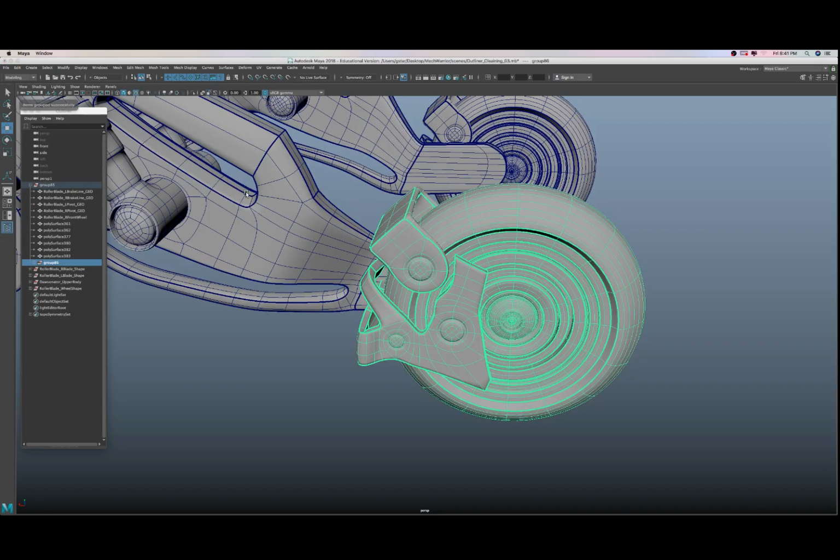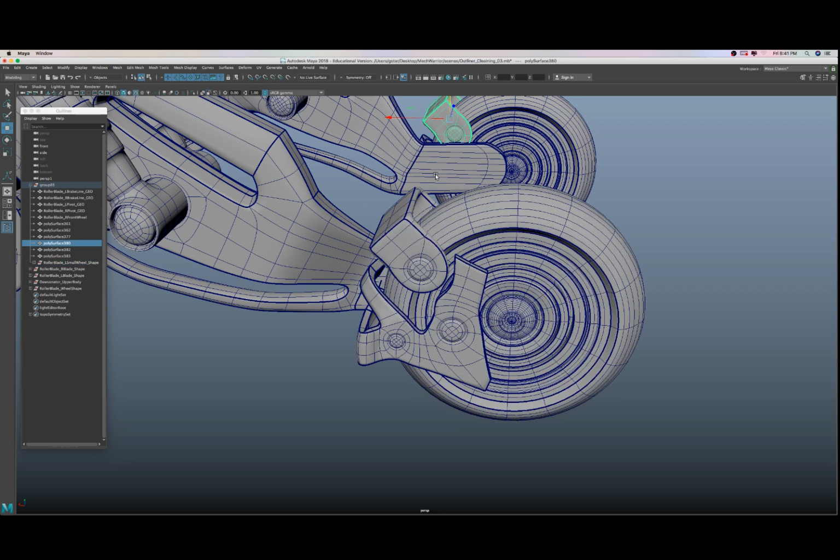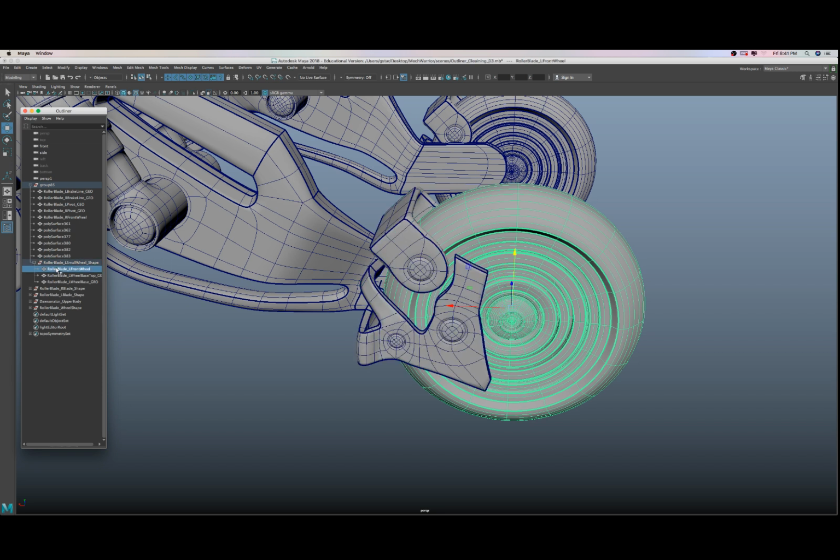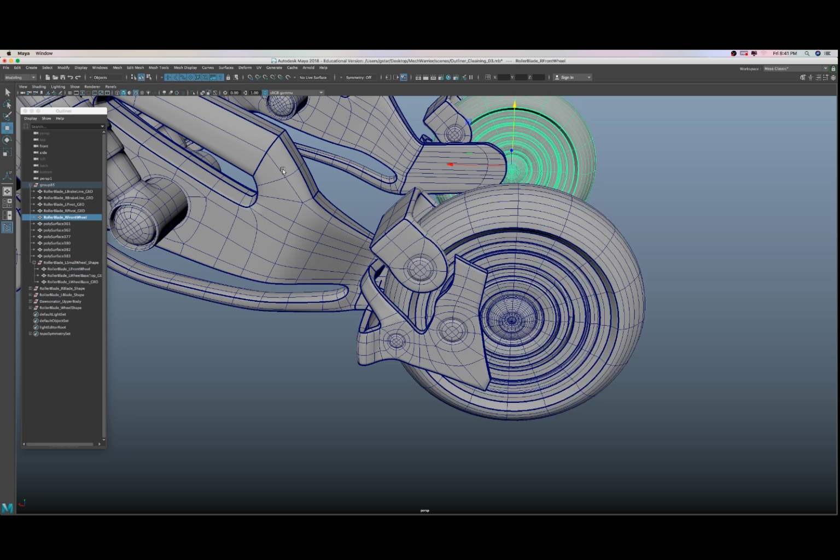Control G, modify center pivot, and we just call it rollerblade underscore left small wheel shape, and then rollerblade front wheel, okay.